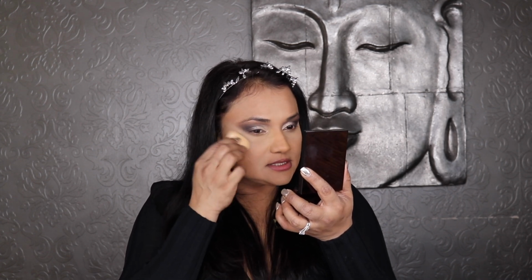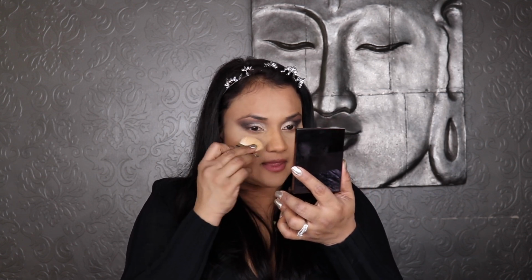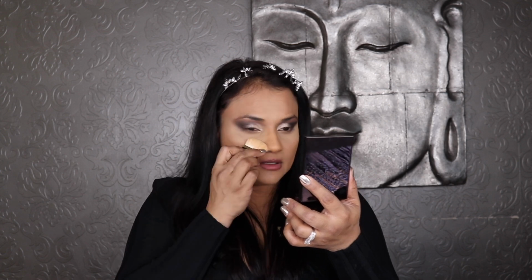Now I'm going to take this flat brush that came with my Tom Ford powder, take a little powder, and I'm going to kind of sharpen the edge by doing this. You can do this several different ways. You can use tape, if you want a really sharp look. I don't want a really sharp look right now. I just want a little clean up. Or you can do your eyes first and then do your base, and then make sure to wipe that with a makeup wipe before you put the foundation on. That's another way to do it. But anyway, you guys, that's exactly what I wanted.